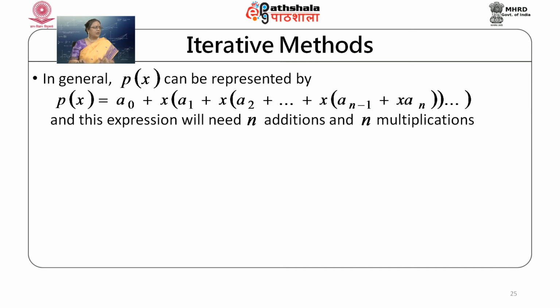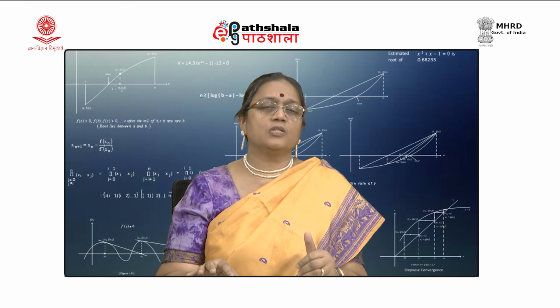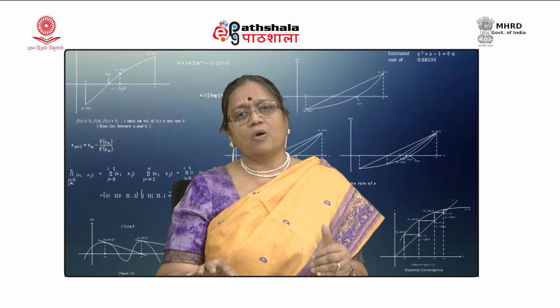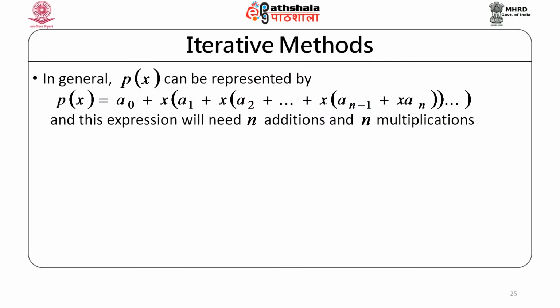So, generally if I have a polynomial of degree n and if I use nested parenthesis, there would be only n multiplications, so order of n. So, in each iteration the multiplication effort will reduce from the order of n square, that is n square plus n by 2, to simply n multiplications. The number of additions of course will remain the same, there is no change, and we also know that it will reduce the error propagation. So, it will also reduce the amount of round off error being produced in the evaluation of the polynomial.